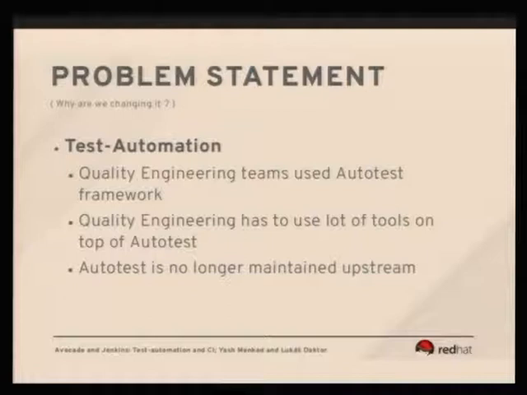Moving on from QE to test automation. The QE team that supports our development group has a testing framework that is based on the Autotest framework. For people in the room who do not know what Autotest is, it's an open source testing framework for the kernel. However, Autotest is no longer maintained upstream, which means that if something breaks within the QE testing framework, there is no way to support all the wide variety of tools that they are currently running on top of the framework. So these were most of the issues, the major issues.